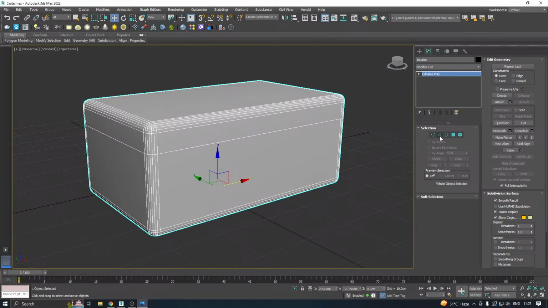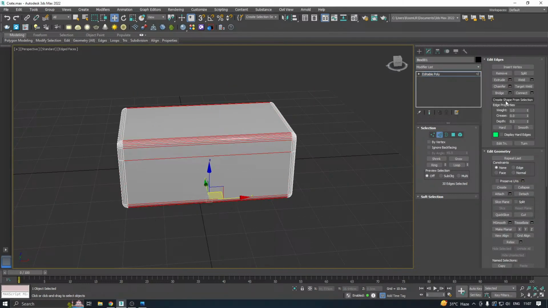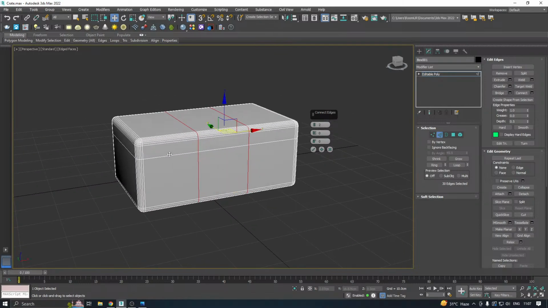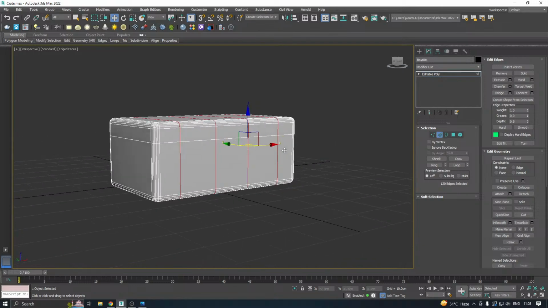Now we need to add a couple of segments. I'm gonna select all these edges, then connect them. We can actually insert these 2 faces.